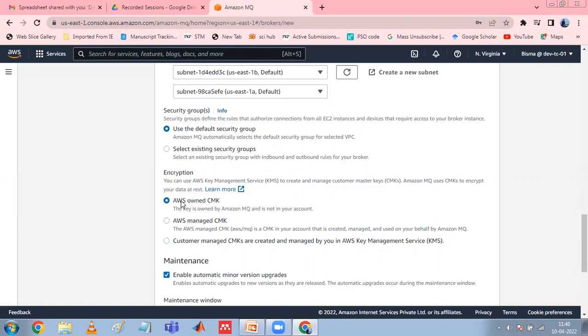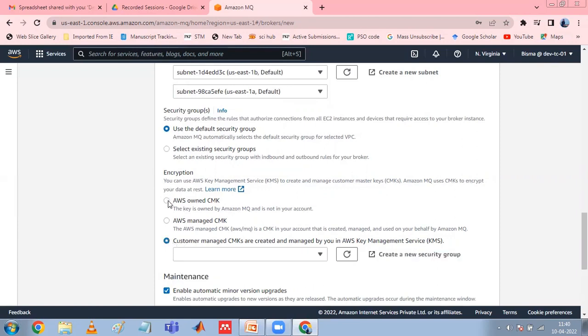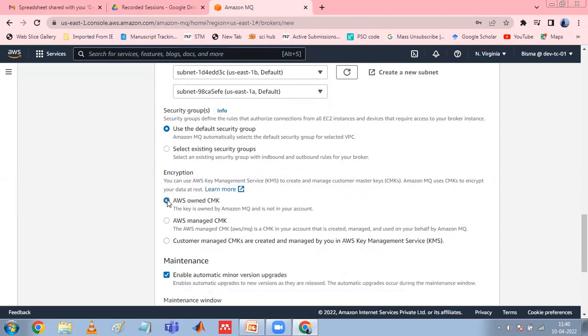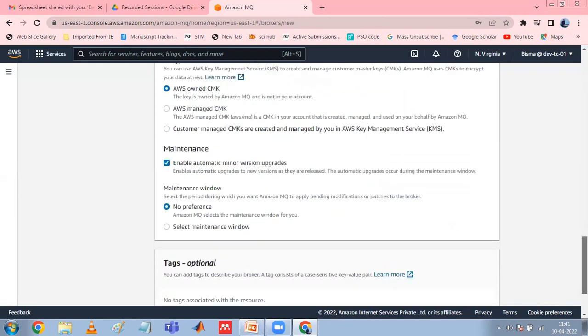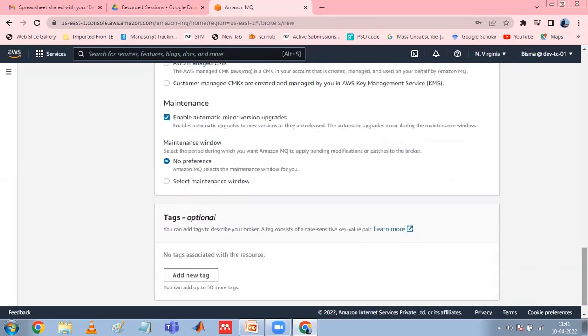Now choose the customer master key, the same key that will be used to encrypt your data. Choose the public accessibility of your broker. Then in your maintenance section, configure your broker's maintenance schedule.